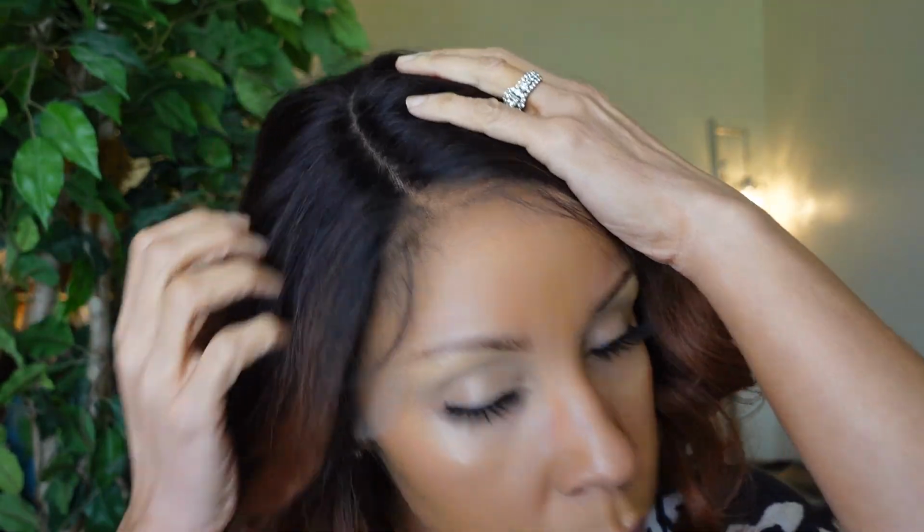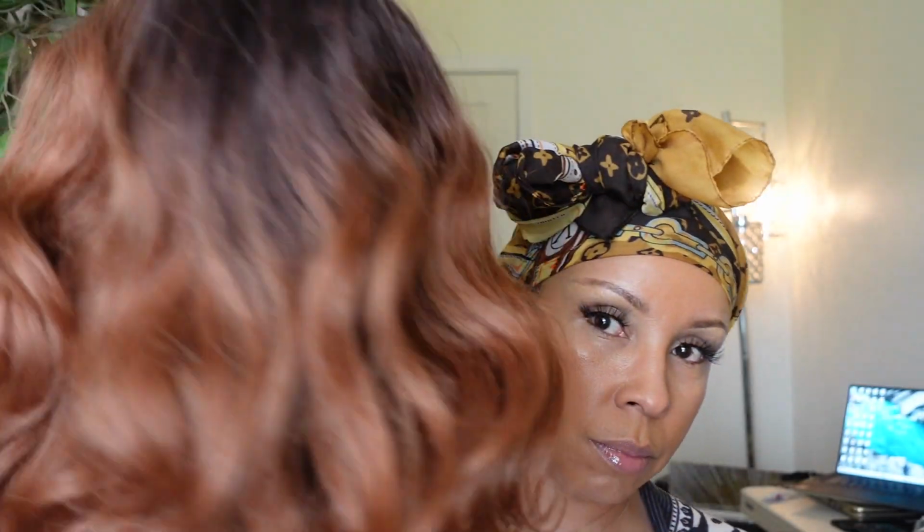And as you can see, it does have a good looking parting space and it has plenty of baby hairs, which I probably won't be using. That parting space looks really good, but I am so in love with this pre-plucked hairline. This is truly a pre-plucked hairline. So here I've already cut the lace off and I've applied my foundation and I'm going to go ahead and put her on, and I'll come back and talk to you about my thoughts about her at the end of the video.